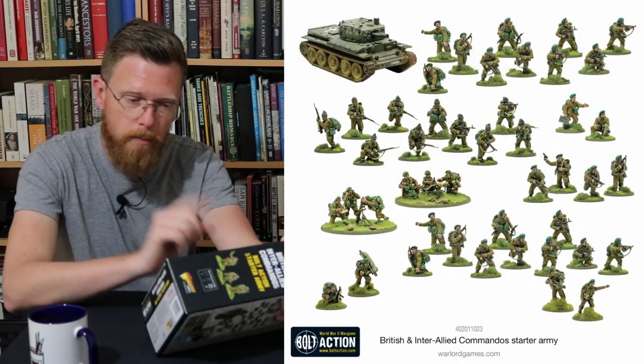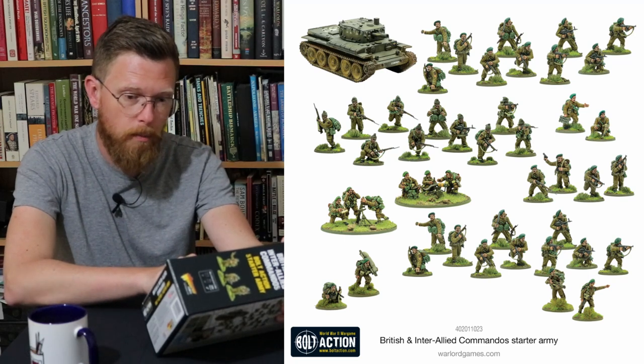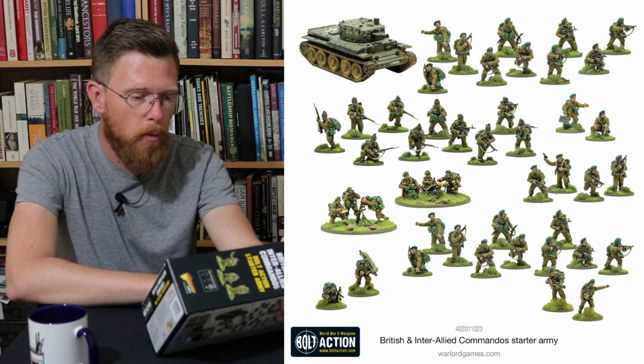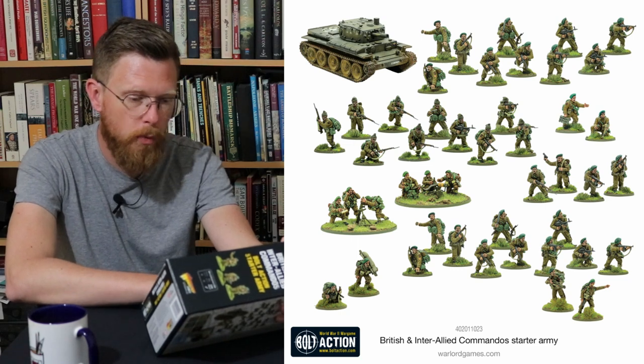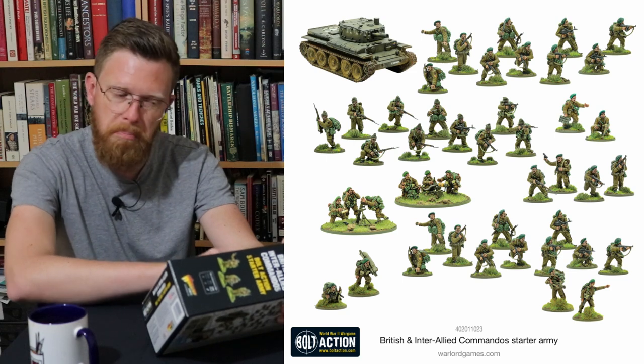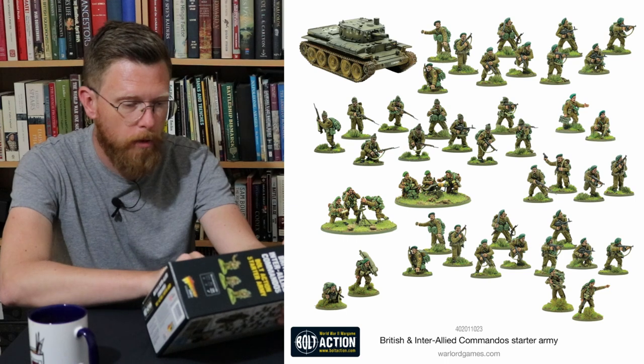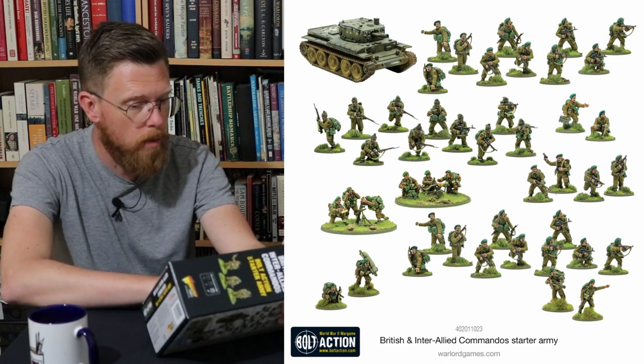This Bolt Action Starter Army contains the following 28mm models, because 28mm is not dead. That is the scale. You get 36 multi-pose hard plastic commandos. You get one Centaur 4 close support tank. That says resin and metal. We're going to have a look at all of this. You get metal miniatures for two officers, one medic, one radio operator, one medium mortar team, and one MMG team, and then you get the bases, decals, stat cards, and various other things.